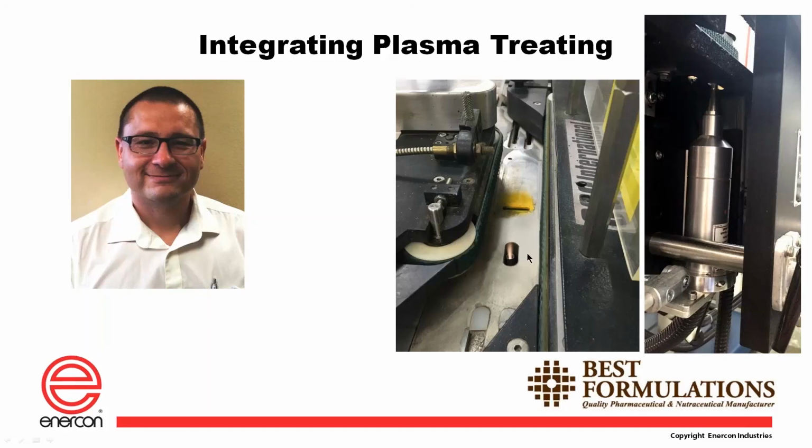And then on the bottom, you see the plasma treatment flame coming up, and that's where we basically treat the bottle. Then about 2 inches or so immediately afterwards, we apply the lot coding on the bottom. In this case, it's yellow ink. You see some of the overspray there. As we treat the bottle, within a tenth of a second, it immediately gets lot coded. So we find the process works for us tremendously well. On the right-hand photo, what you see is how we mount the plasma treatment underneath on the brackets. We bracket that in, and it works wonderfully for us.